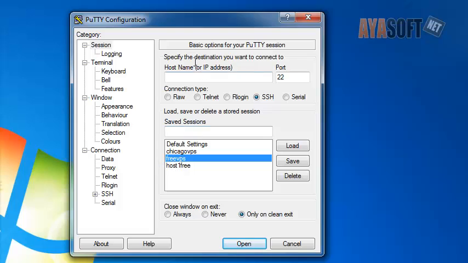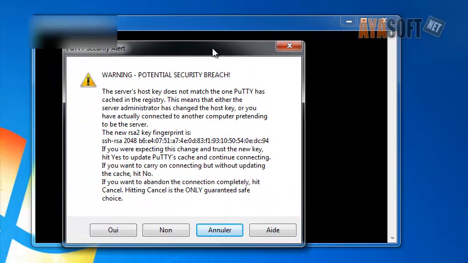We enter our connection credentials into PuTTY as in the template provided: root as the default user, add our IP for the VPS and the default port. We open. PuTTY throws us a little security alert warning about a key.